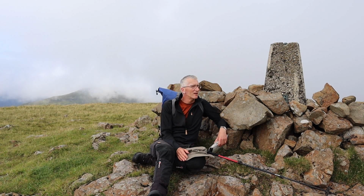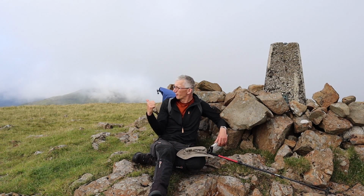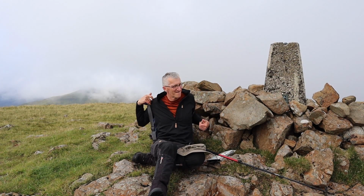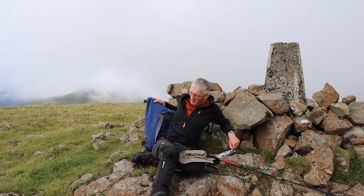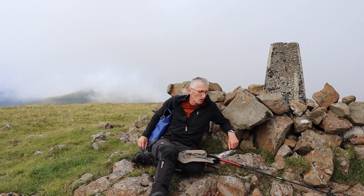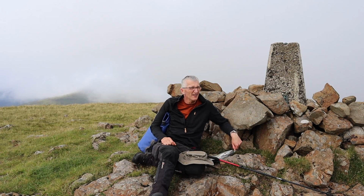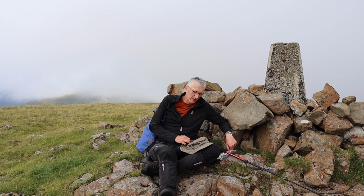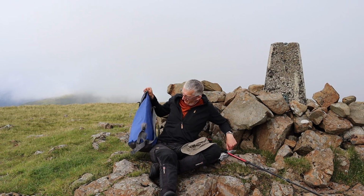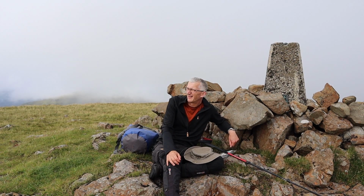Well, we're on the summit, Healabhal Beag, or Macleod's Table South. That's Macleod's Table North over there. Let me lose this rucksack. That's my paddling bag. I've been on the road for so long, living in the van and camping and carrying a multitude of gear, I had to rationalise, so I didn't bother bringing a day pack for the hill. But I needed a dry bag for the paddling, so it's been fine for my day hikes.